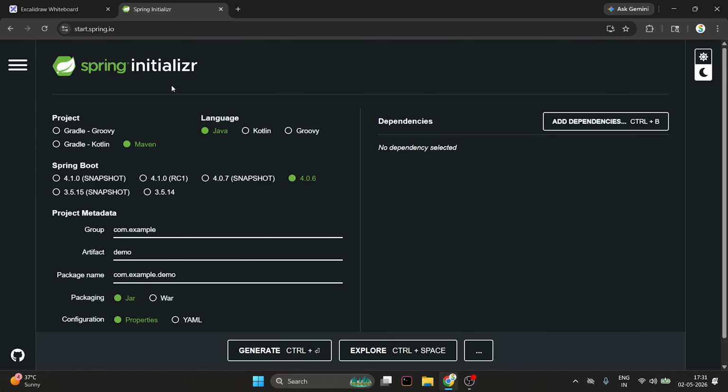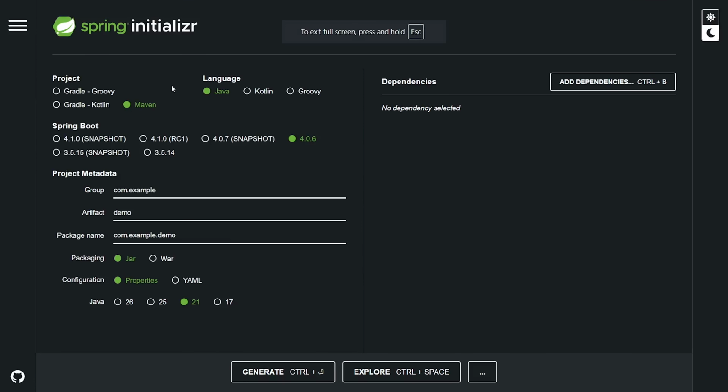Let me tell you this first. These are the project options, and we have to select which one we want to use: Groovy, Kotlin, Maven. We are going with Maven right now, and most of the projects are in Maven. Maven is something we will be discussing in a later part of the section. You can understand it right now as a repository where you have pieces of code available for you, so that you don't have to write each and every code.